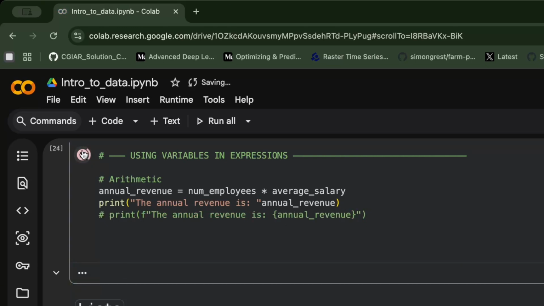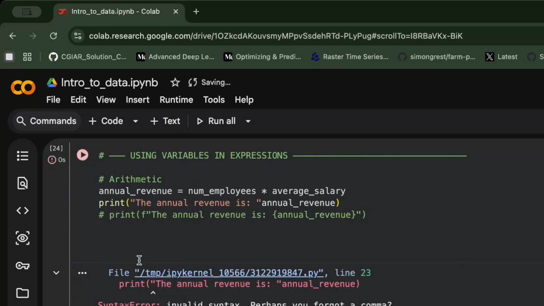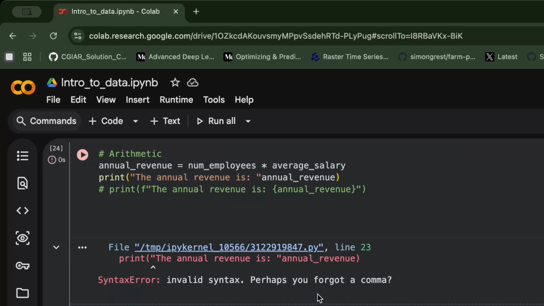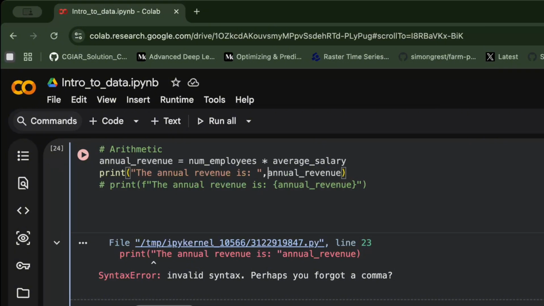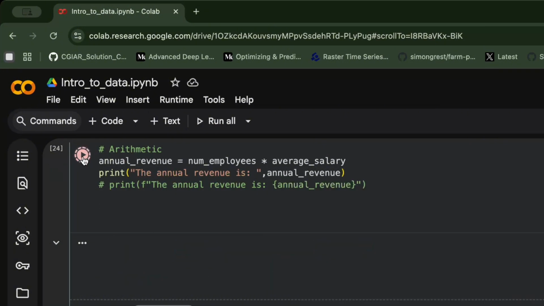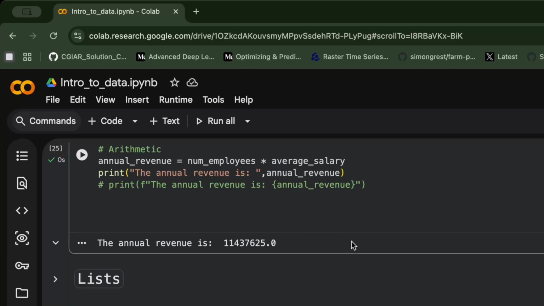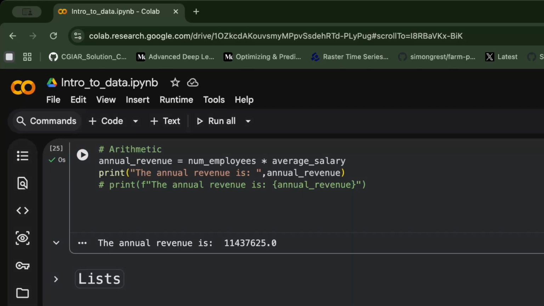When you do that, you see this is what it will tell you, that maybe you've forgotten something: invalid syntax, perhaps you forgot a comma. Yes, I actually forgot a comma, and there it is. So when you run this again, this is what you're going to get.